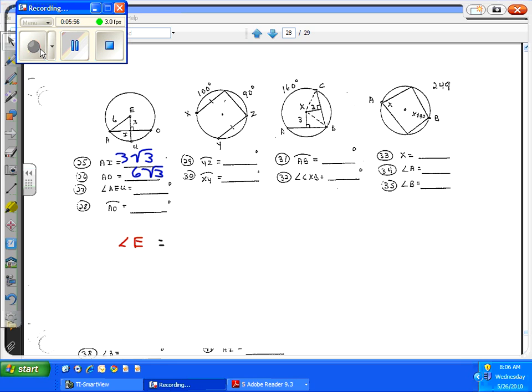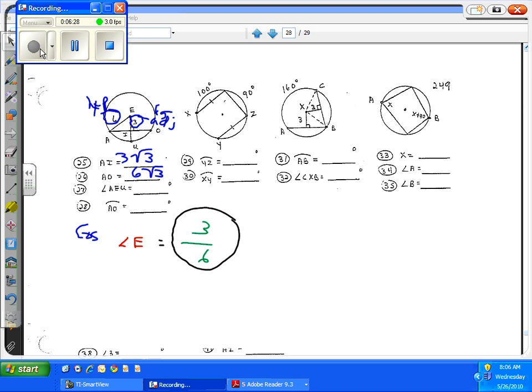So we chose the angle E. We've got the side 3 and we've got the side 6. The 6 is the hypotenuse. The 3 is the leg adjacent. Leg adjacent hypotenuse is cosine, so we use the cosine function. And then we set up the fraction according to cosine. Cosine says you put leg adjacent 3 on top, hypotenuse 6 on bottom.